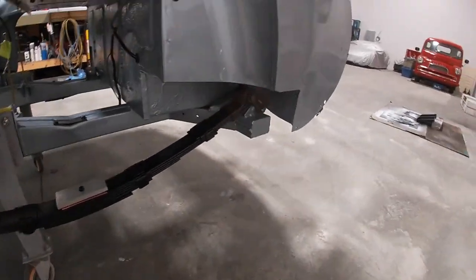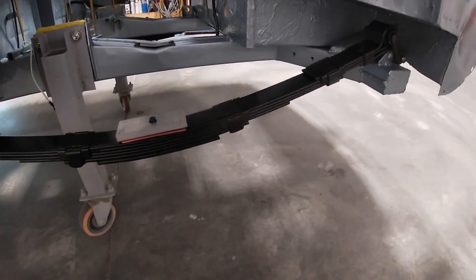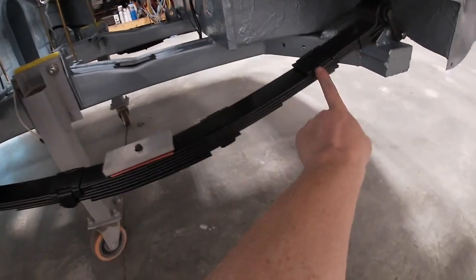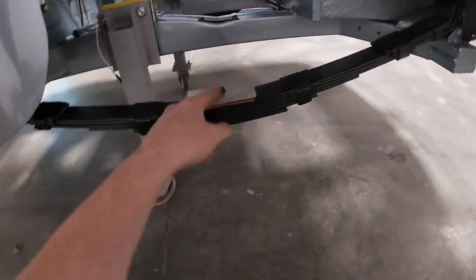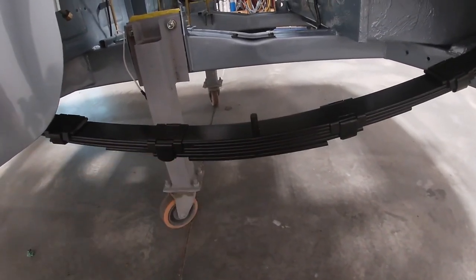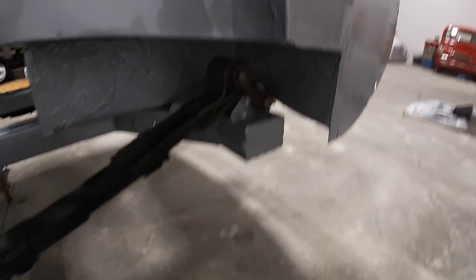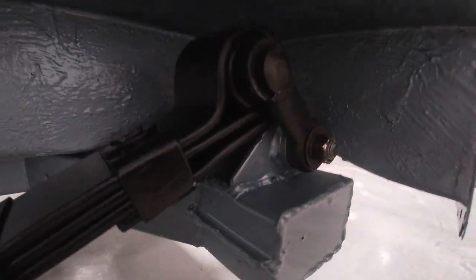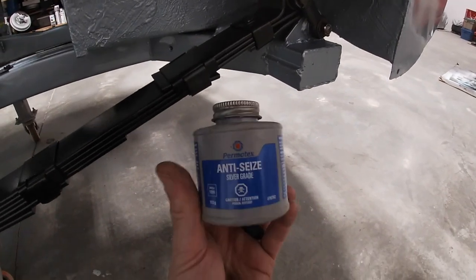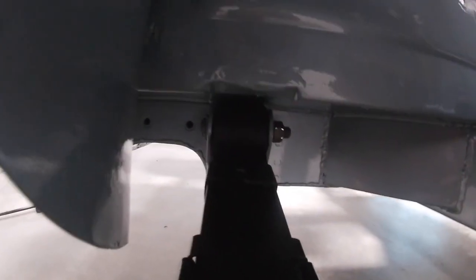I've finished putting in the leaf springs. I installed the bushings previously, and now I've fitted the new leaf springs — ones I purchased but rebuilt with new spring clips in the correct earlier style. I also put in a new taller toe pin that Michael Salter made up for me, which is tall enough to clear the spacers as it should and still engage with the axle. Everything was assembled with silver-grade anti-seize on all the pins for protection and lubrication.